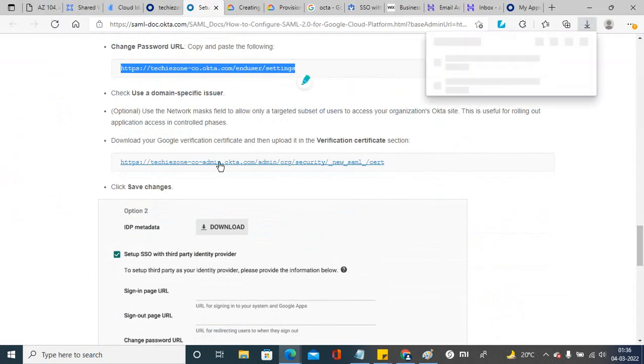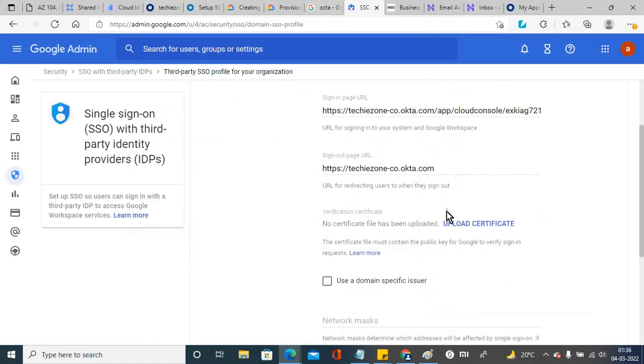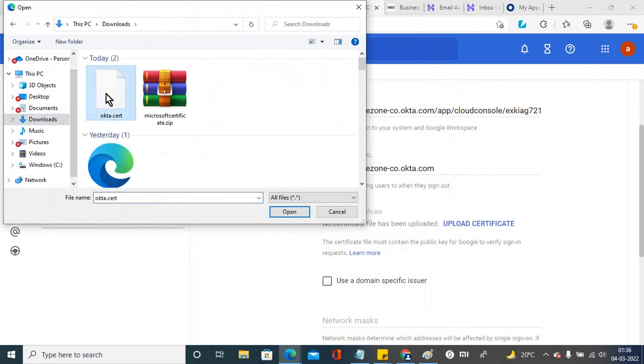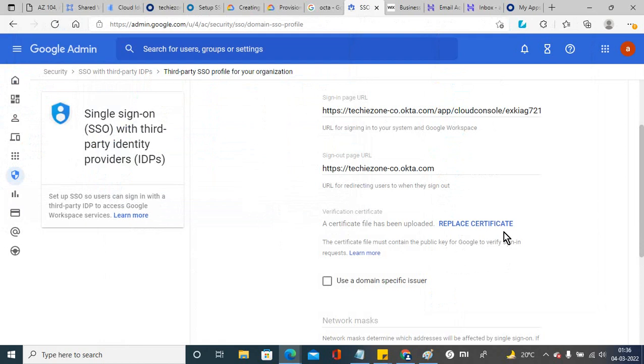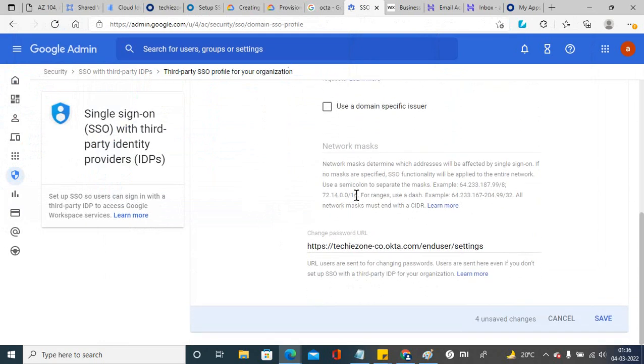Just click it, and we need to upload the Okta certificate here, which is taken from Okta. Just go to download Okta cert, open. It is done. Now we'll click on save and next.